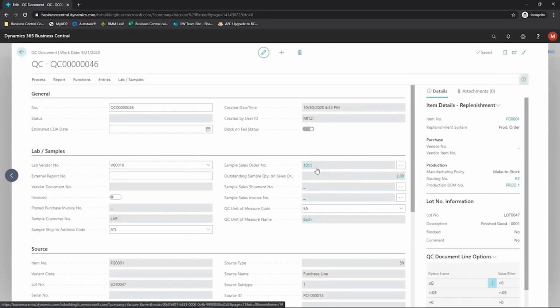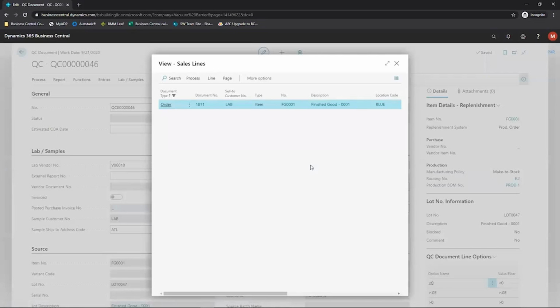You will notice on your QC document, the sample sales order number is now populated. We can actually access our order by clicking into the hyperlink, go to Line, and Show Document.